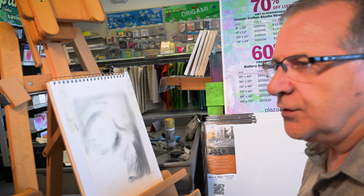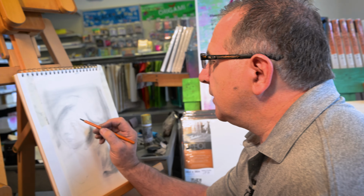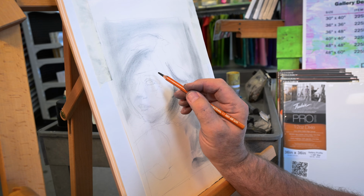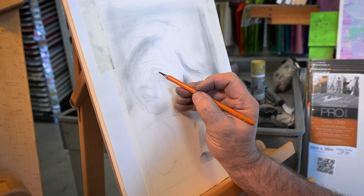When I use charcoal pencils, I like the General's charcoal pencil, and I really just want the 4B soft. They come in every hardness. It's a compressed charcoal, so it doesn't want to erase. So you have to be very careful where you use it and when. I know I'm going to leave my highlight white. So I'm actually going to do an eyeball, and it's one of the reasons I use the charcoal pencil.